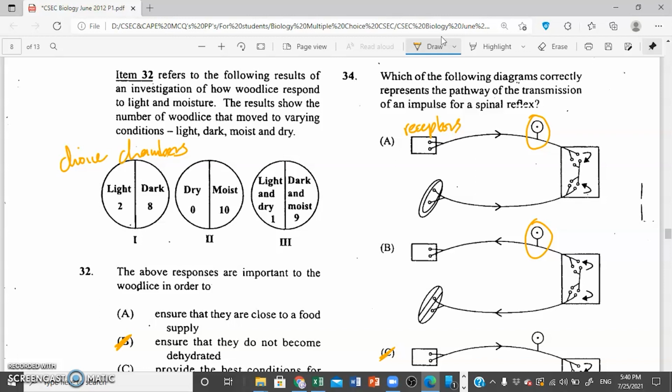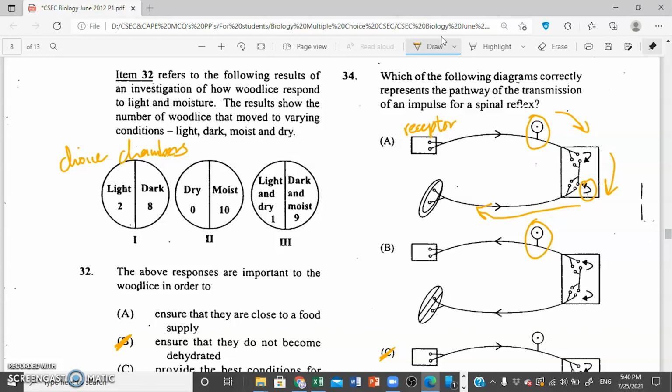The arrow is going from the receptor. Let me write it properly. From the receptor along the sensory nerve cell, and then it synapses here with a relay neuron. But look at this arrow here. This arrow here is telling that the signal is going that way, and so for this to be correct, it starts off correctly, going in that direction, then it's supposed to continue in one direction. So it's supposed to be a unidirectional movement of impulse.